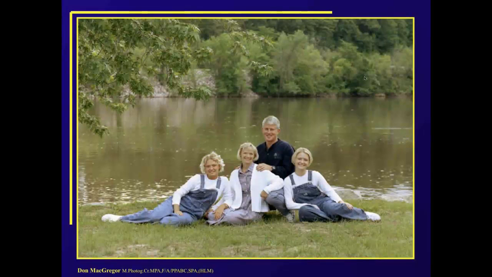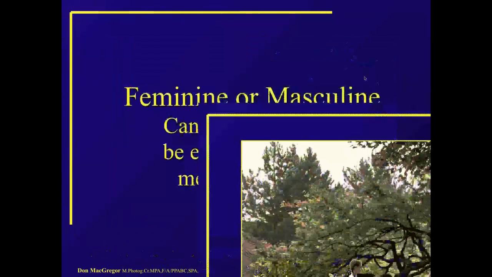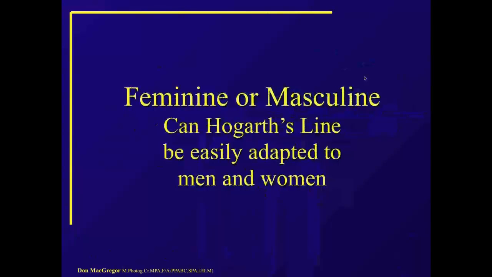Look at mom and dad in here, a very perfect example, not the mistake I showed earlier, of flowing the bodies into one. Dad's in a strong masculine version of Hogarth's line, and mom is flowing and cupped, or spooned, if you will, that's a good way to look at it, into dad, but she's got that nice flowing S-curve. Hogarth can be masculine and feminine, and can be adapted in so many ways.